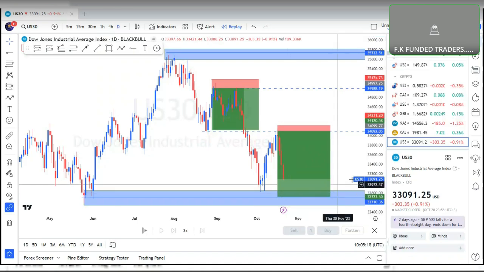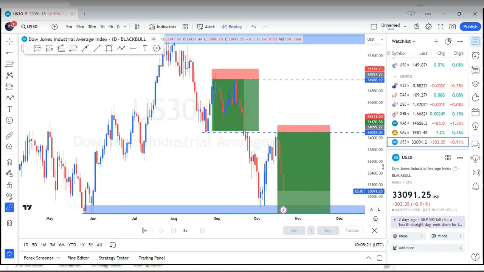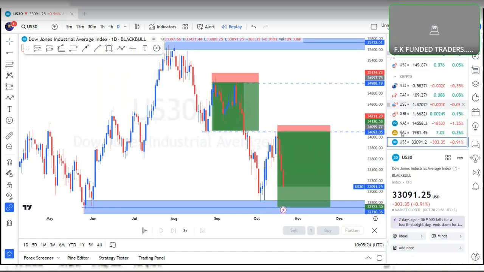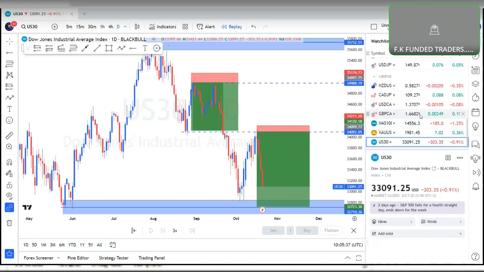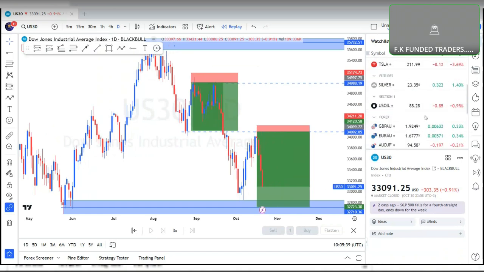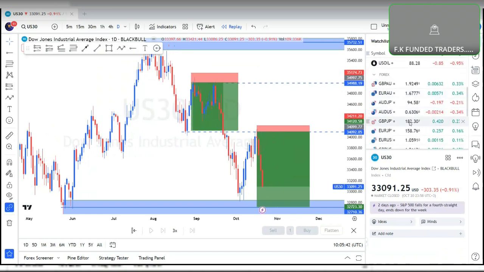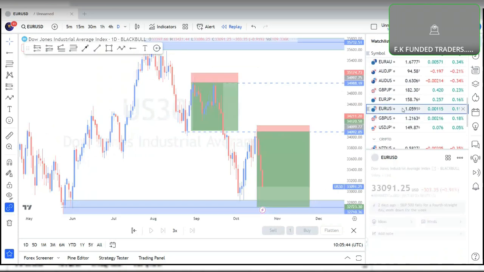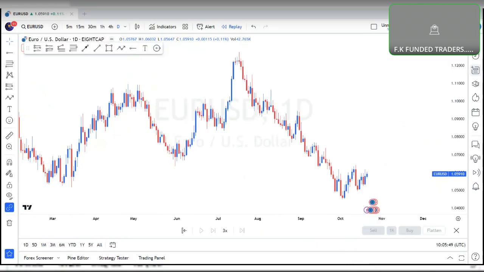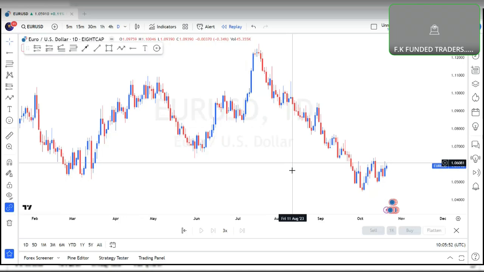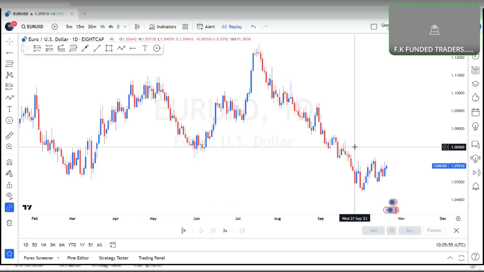So this is the setup for the US 30. Now when you come to Euro USD, I want to analyze Euro for you for a moment. Nowadays I'm trading Euro USD and GBP USD. For gold, I just pass by. I know the majority also trade Euro USD and GBP USD. These are some of the pairs that are highly manipulated by the banks normally to trap the newbies.